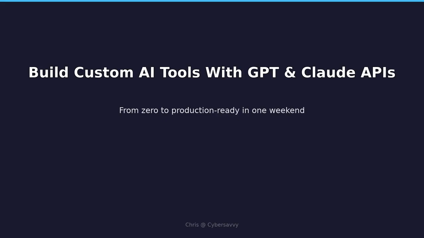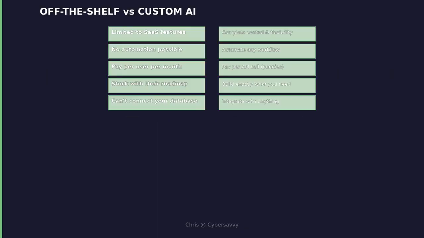Here is the problem with most off-the-shelf AI tools. They are built for the average user, which means they make assumptions about how you work. The ChatGPT web interface is great for one-off tasks, but you cannot automate it. You cannot connect it to your database. You cannot build a custom workflow around it. Popular no-code AI platforms like ChatBotKit, Botpress, and Voiceflow are fantastic, but they have limits. You hit a paywall at a certain number of API calls, you cannot customize the underlying logic, and you are stuck with whatever features they decide to build next.